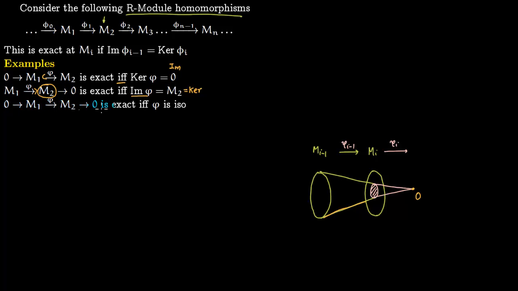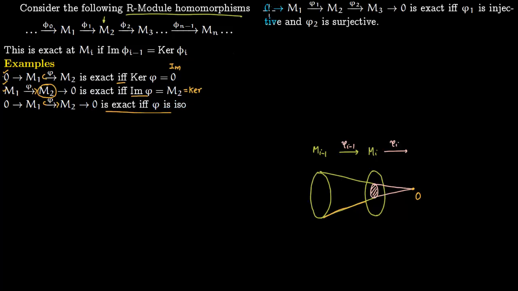Then you have zeros on both sides. If you have zeros on both sides of varphi, then you know from here and here you have injection right here, and then you have surjectivity also. So injection comes from here and surjectivity comes from here. So this is both injective and surjective, therefore this varphi is an isomorphism. So this map is exact if and only if this varphi is an isomorphism.